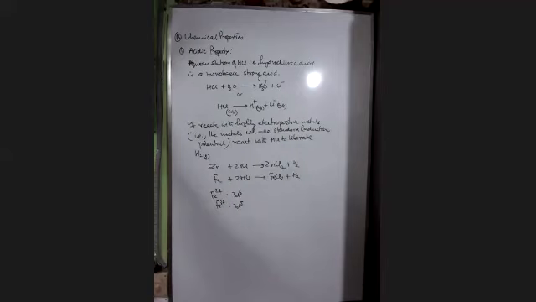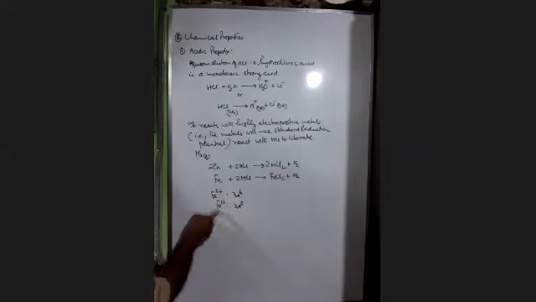See, p orbital has 3 orbitals, 3 into 2, 6. So the maximum number of electrons for p is 6. So what will be for d orbitals? 10. See, good, dear. Any element having half filled and completely filled electronic configuration is very stable. So 3d10 is very stable and 3d5 is very stable. So between this and this, this is more stable.